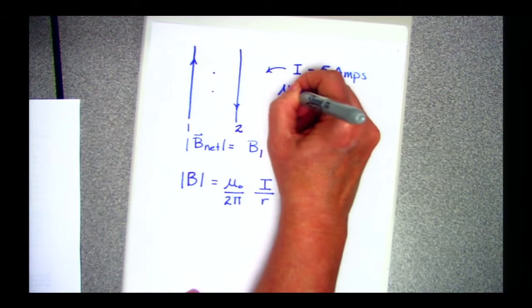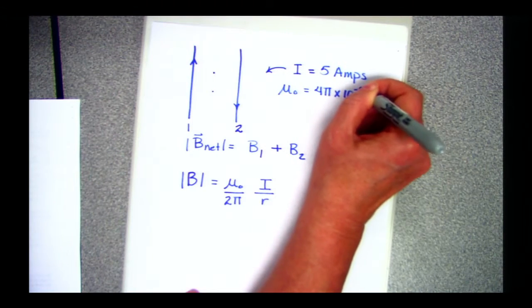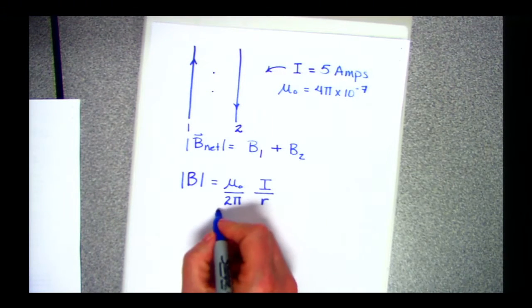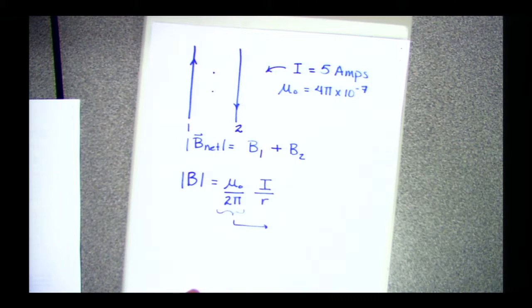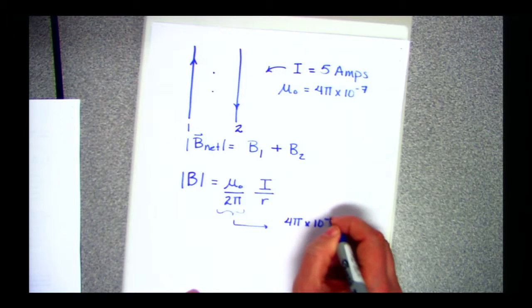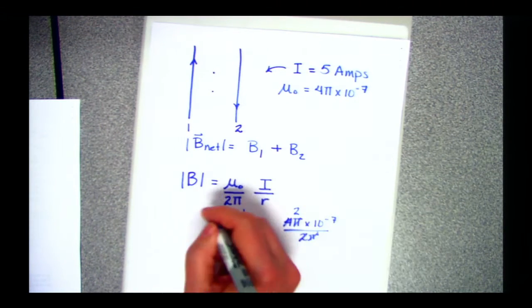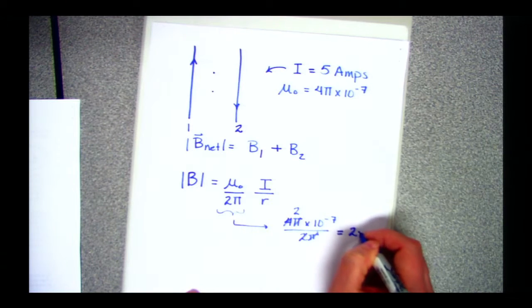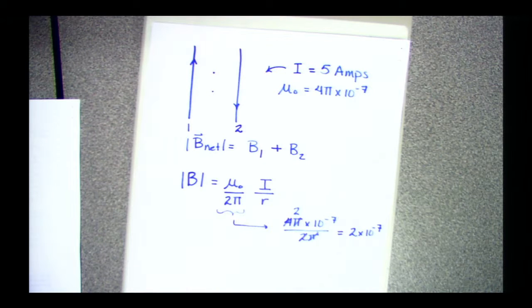and just to remind you, mu is equal to 4 pi times 10 to the minus 7, which makes this factor right here, although our book doesn't do it, but a lot of other books will do this. They'll take this 4 pi times 10 to the minus 7, divide by 2 pi. Pi's cancel, the 2's cancel. I get this term right here is going to equal 2 times 10 to the minus 7.